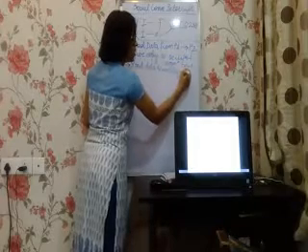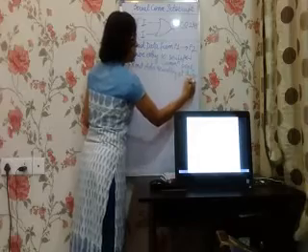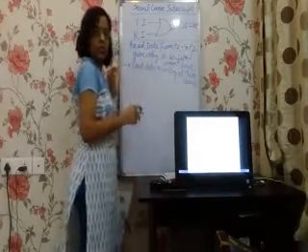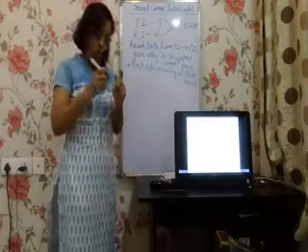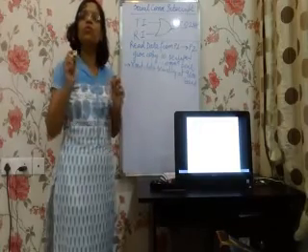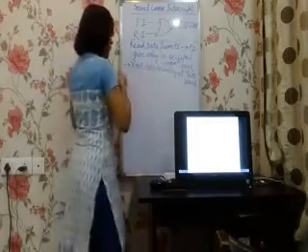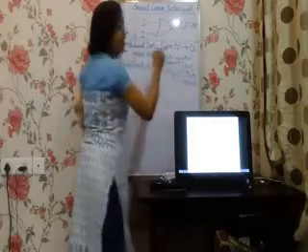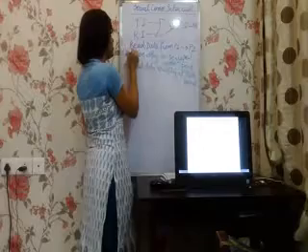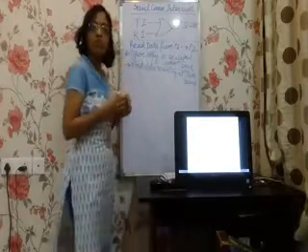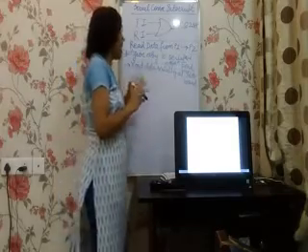Let us consider the problem as 9600 baud. This is what you are expected to do: two tasks. One, take data from port 1 and send it to port 2. When you are sending it to port 2, you also have to give a copy of it to the serial communication port. That means you have to load it in the SBUF register, because we want to transmit it serially.